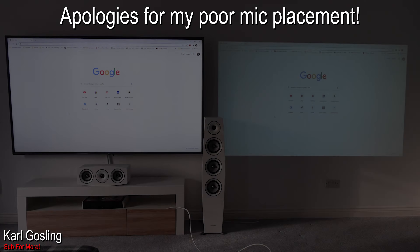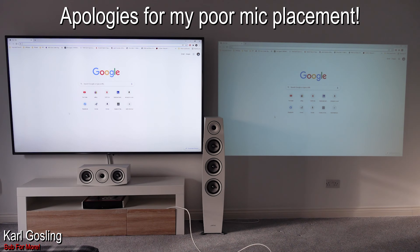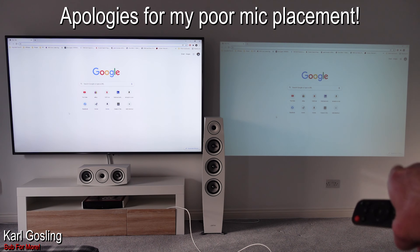Here we are in my front room. I've matched the size of the projector screen to my actual television screen — the one on the left which is obviously much brighter. This is 86 inches. This is full-on daytime — it's like midday and there's actually sunlight coming in. If you look at the bottom right-hand corner, that is sunlight coming in through the window. You would never ever use a projector in this scenario but for comparison purposes this is how it compares to my LG Nano Cell on the left.